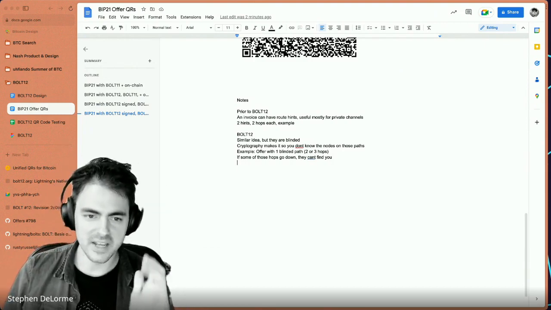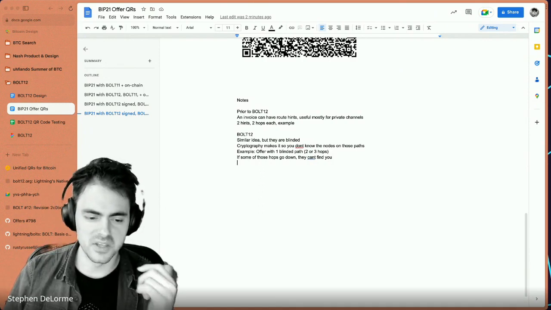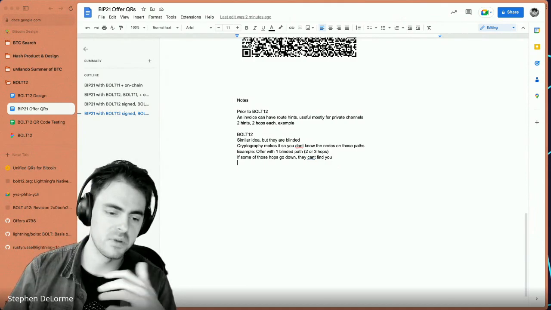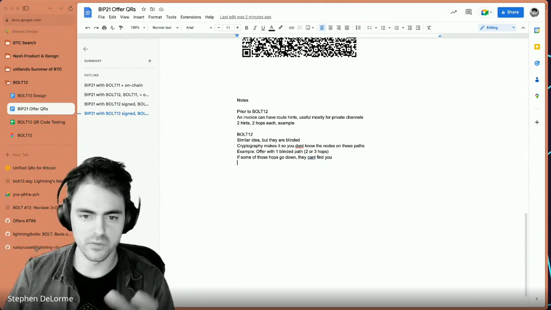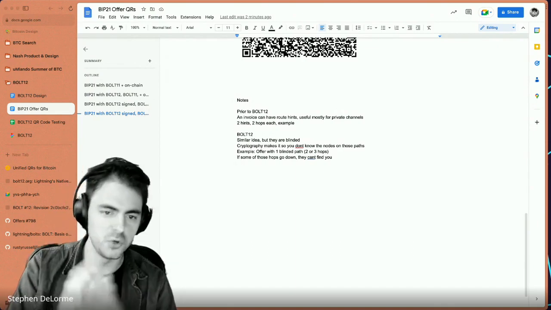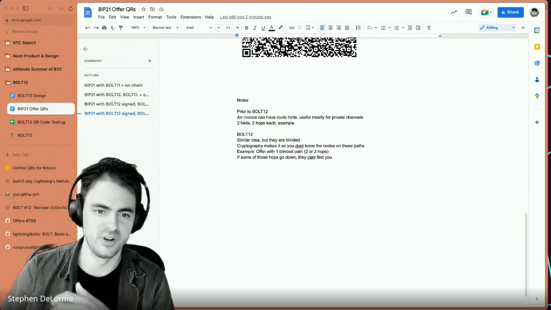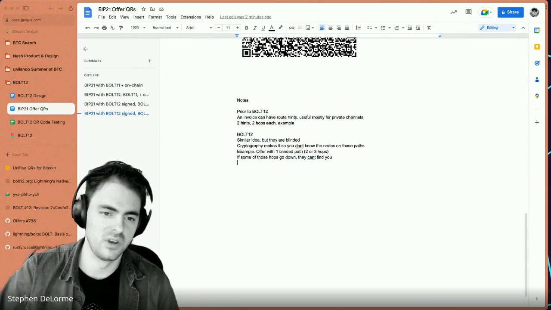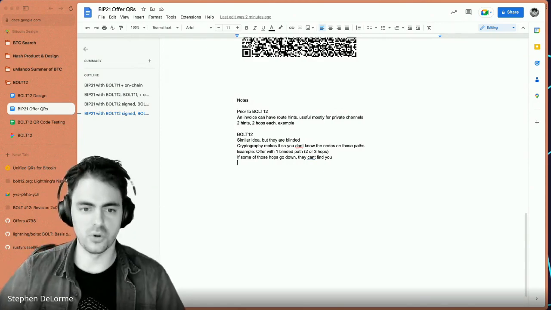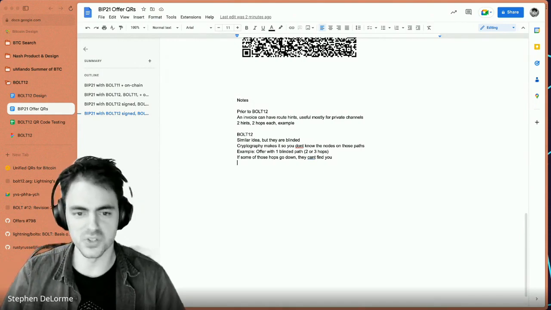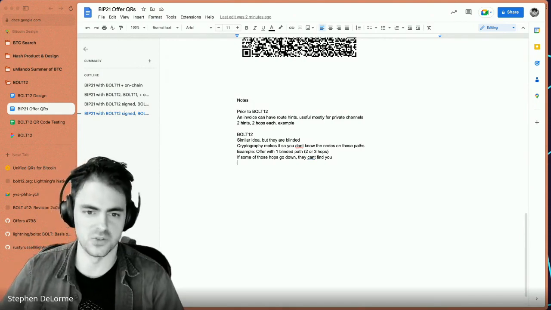And I can hopefully guarantee that this offer is probably going to stand the test of time better. Even if one of the hops goes down temporarily or permanently, there's still two other blinded paths on that offer. And so that offer should remain somewhat private and remain workable on into the future. But my offer has kind of ballooned in size because I've added three blinded paths to it.